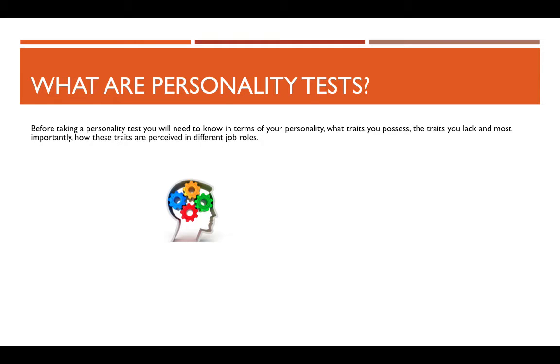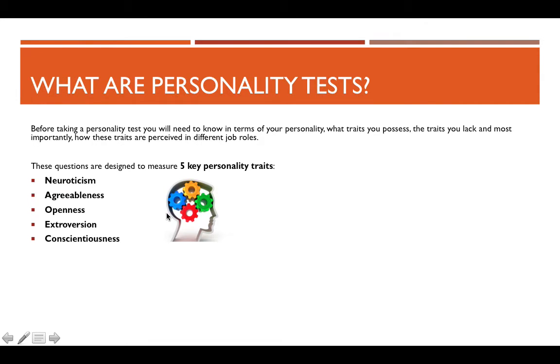Before taking a personality test, you need to know in terms of your personality what traits you possess, the traits that you lack, and most importantly, how these traits are perceived in different job roles. So these questions are designed to measure 5 key personality traits. These 5 key personality traits include neuroticism, agreeableness, openness, extroversion, and conscientiousness. So remember those 5. I would note those down because they are really important when it comes to personality tests.